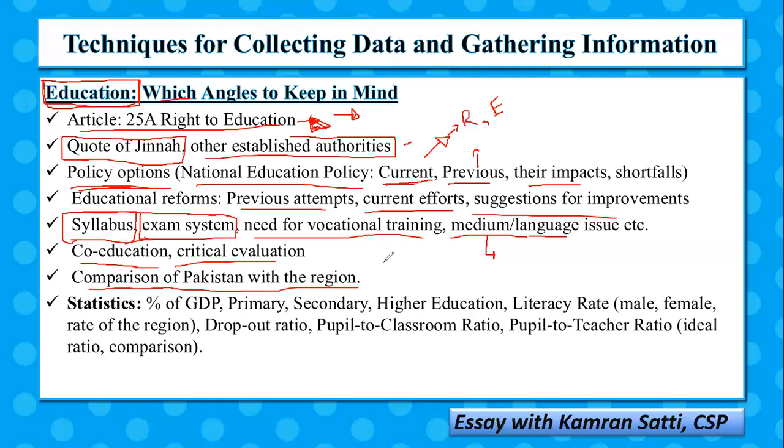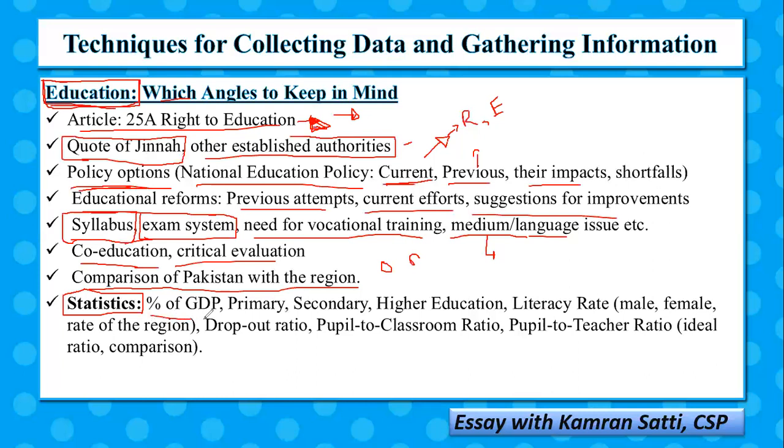Comparisons are the most effective way to develop your arguments, as I have discussed earlier, which is why you need data and information about a specific topic so that you can argue effectively in your essay. So how can effective comparisons be made? If you have statistics at your disposal. Now, what sort of statistics about education do you need to have at your fingertips?